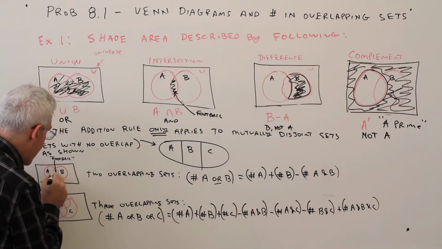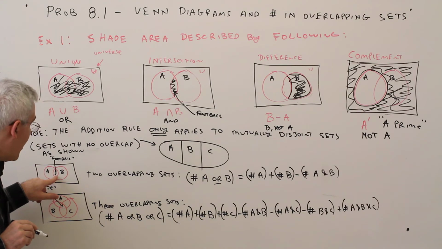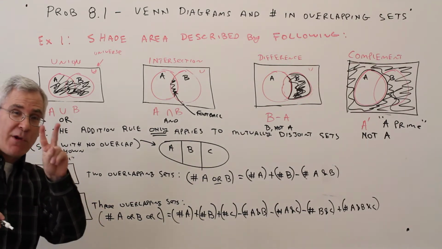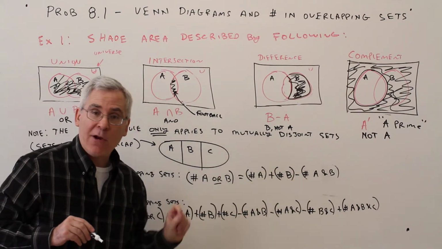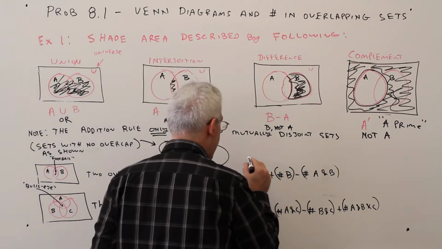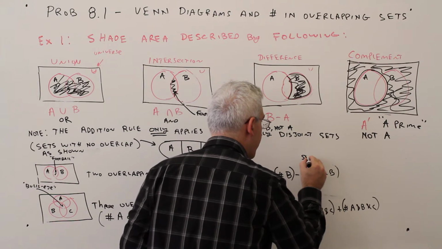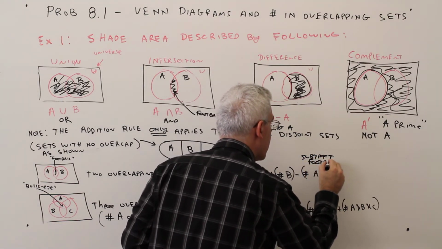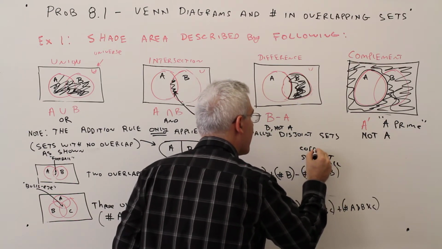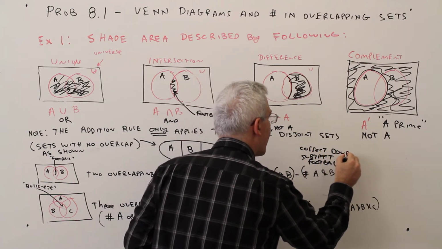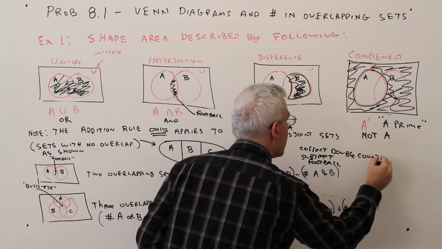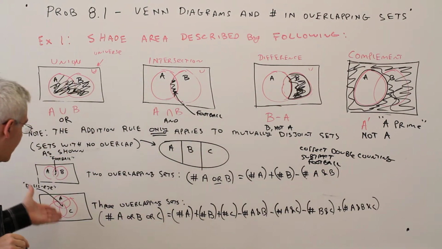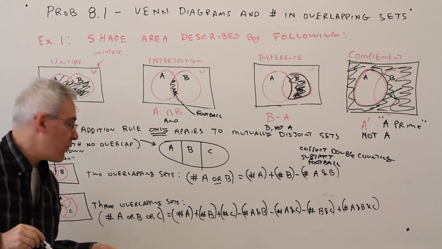And very simply, any elements right there in that football were counted in A, were counted in B, so they were double counted, so this takes care of the double counting. You just need to remember to subtract the football. That's going to correct the double counting. Okay, that one's not too bad. It's this third one that's a little bit harder for students to remember.